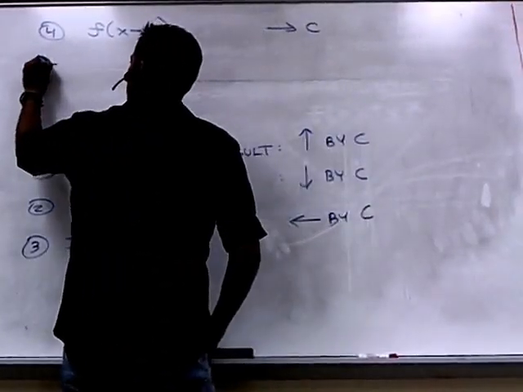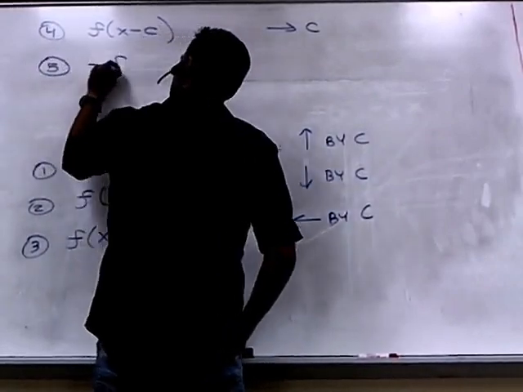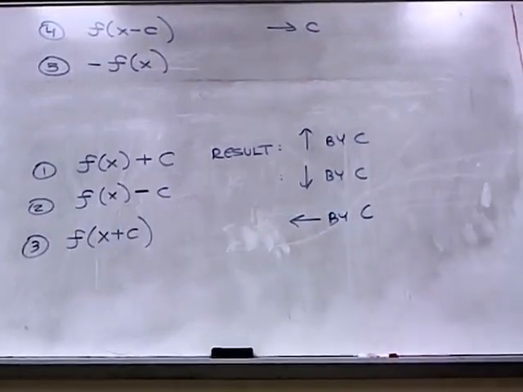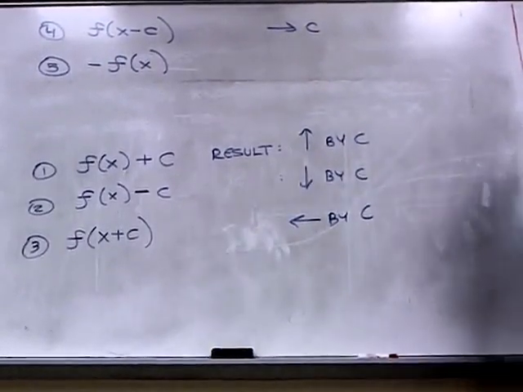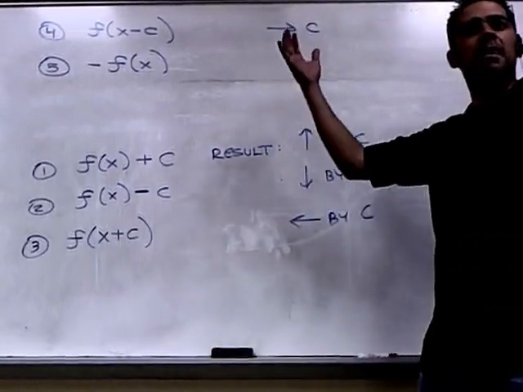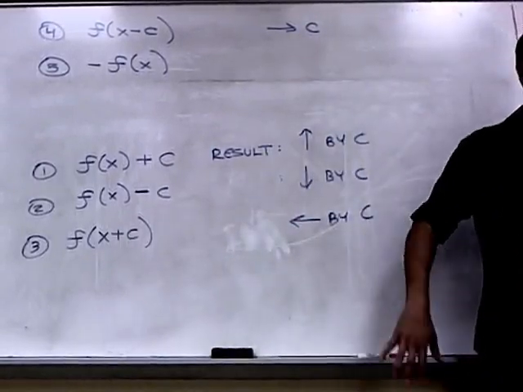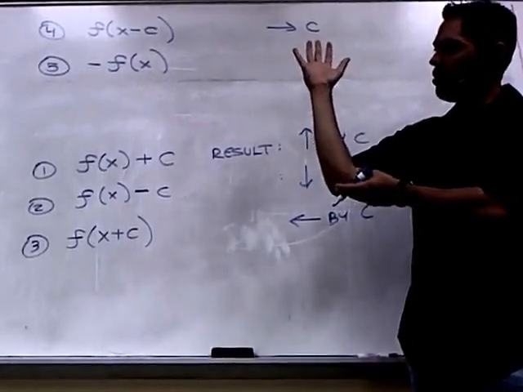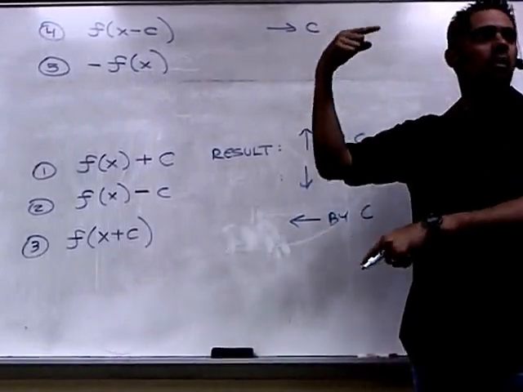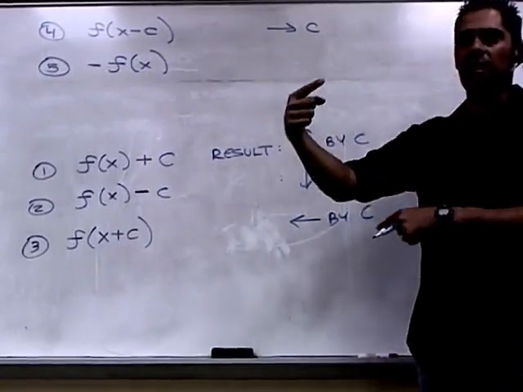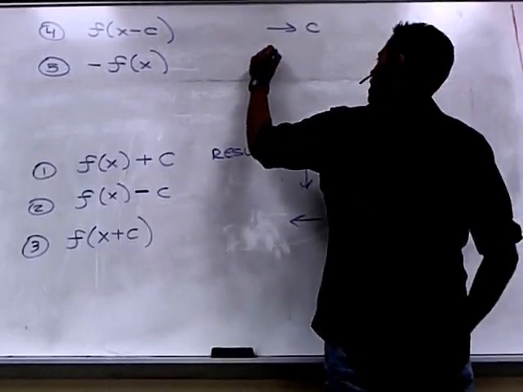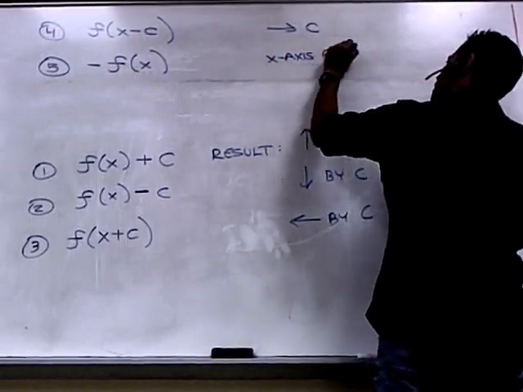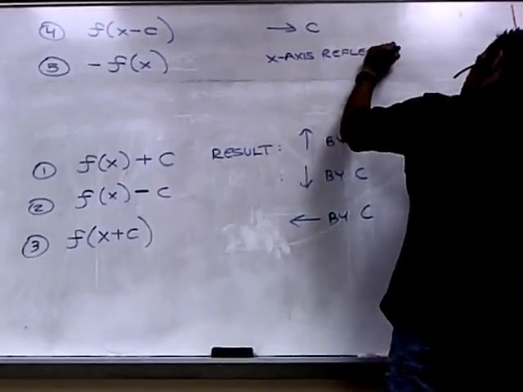Some other things we might want to do with it is put a negative in front of the function. Multiply by -1. Doesn't multiplying something by a negative number change the sign of everything? So everything that used to be up is now down, isn't it? Everything that used to be down is now up. So that negative in front has the effect of taking the whole graph and flipping it over the x-axis, or reflecting it over the x-axis. So this results in x-axis reflection, or if you like, flip.